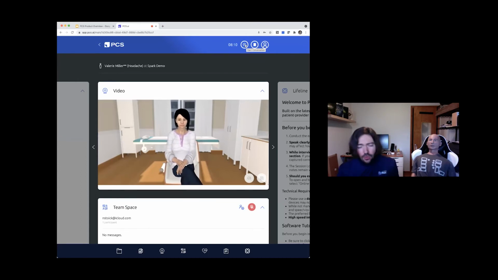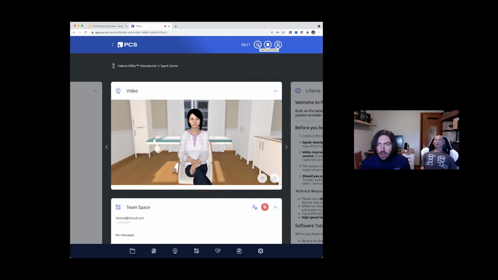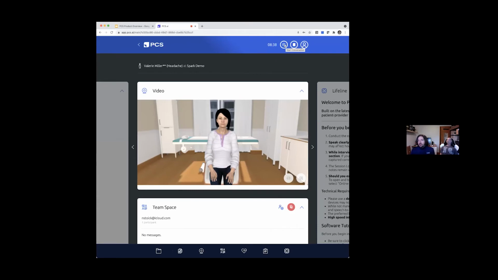And with our included patient cases, we include up to 16 different patient cases with Spark, and all of those can really be thought of as complete digital personas in a sense. So they have a full history of present illness that you can ask them about. They have a complete past medical history, but they also have social history, risk factors, hobbies, things like that you can ask them.